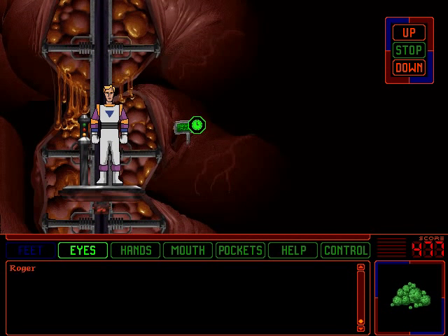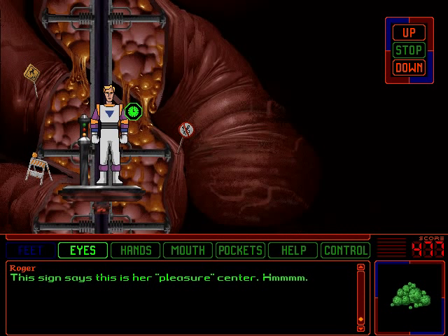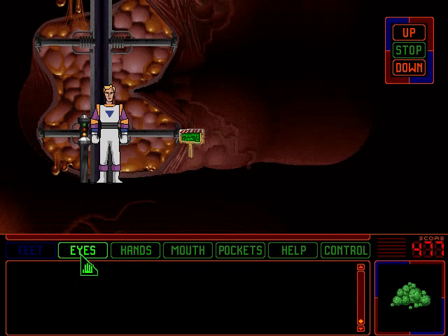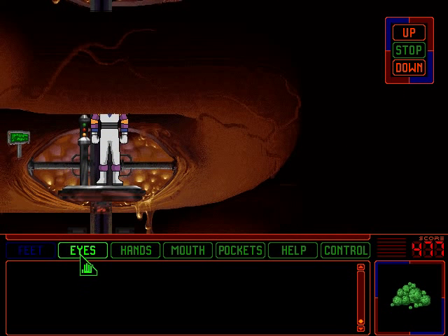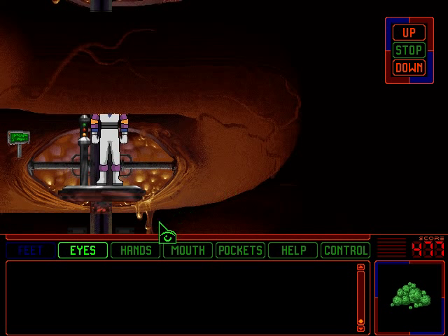Wait, there's a sign? So this is the Motor Control Center. I didn't know the brain came with convenient signs indicating the function of everything. More signs — this sign says this is her Pleasure Center. You'd think that offers some interesting possibilities, but there's nothing you can do with it. Another sign — the sign says this is Stellar's Cough Control Center. And this is her Choice of Men Center. It looks a little odd. Well, that explains everything.